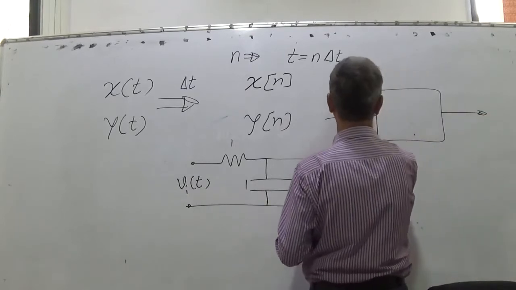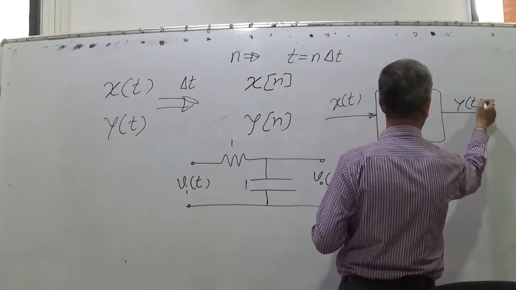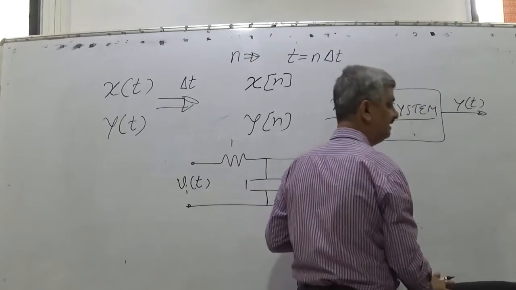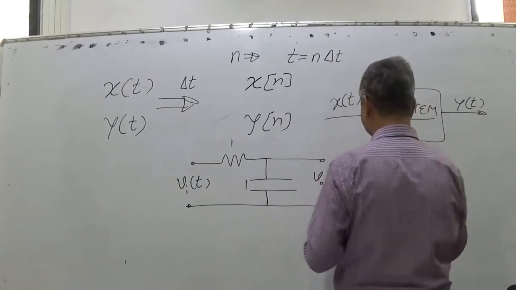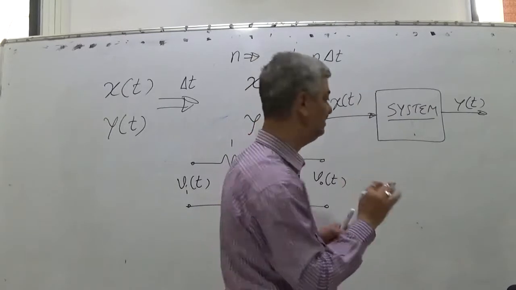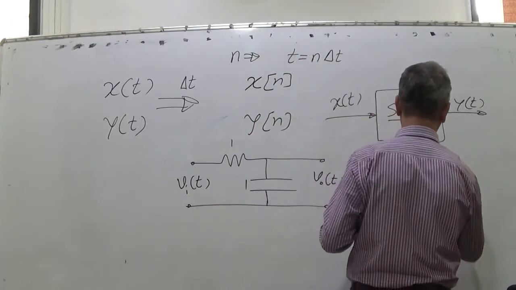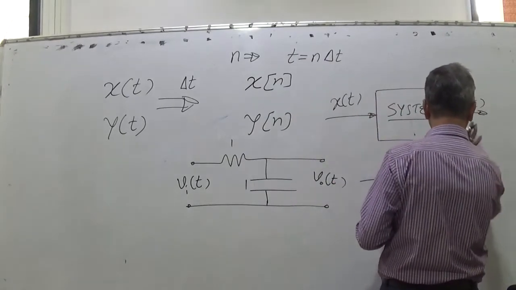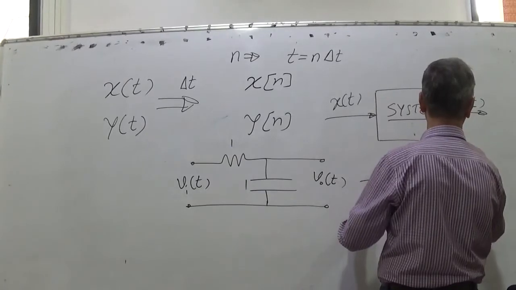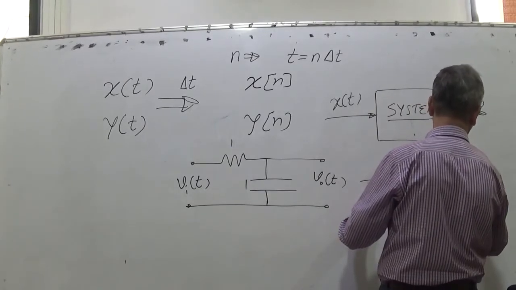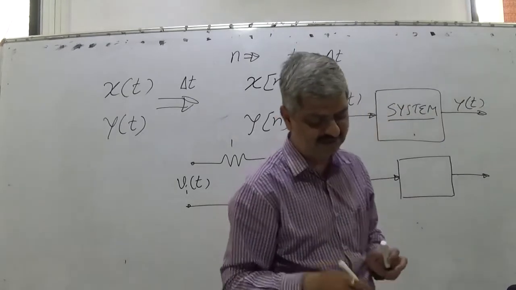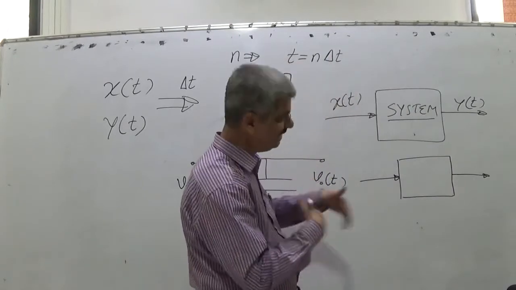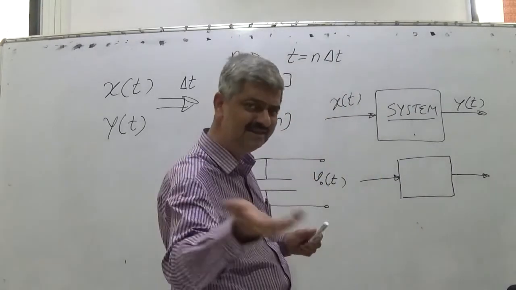XT and YT, and what comes here is the system which interrelates XT and YT in some predetermined manner. Now this interrelation is not so easy to understand. If you go through the syllabus, there are very classic things like linear, time invariant, everything. Instead of just giving you definitions, which becomes too boring, I will explain to you its working, and then you may read it.